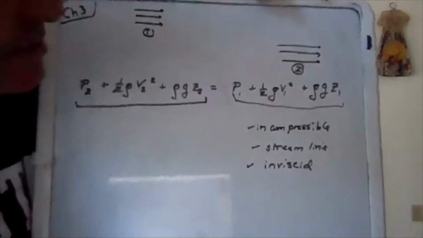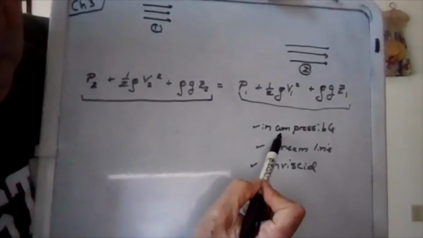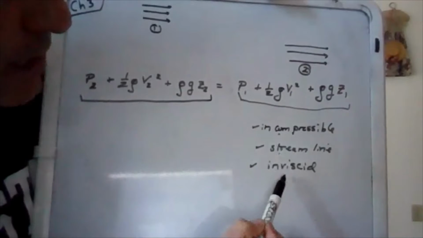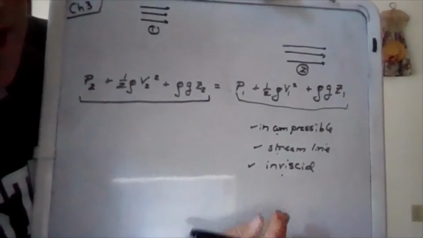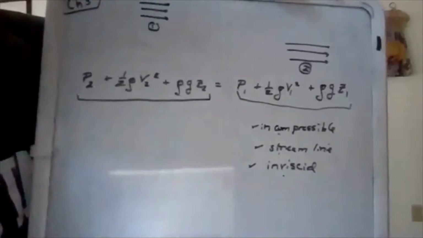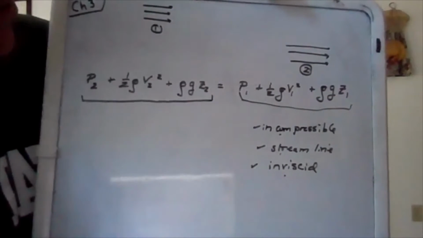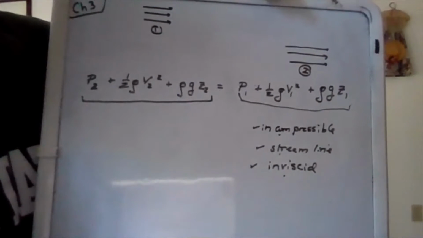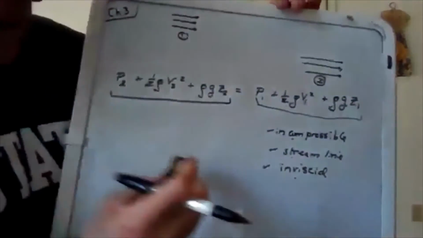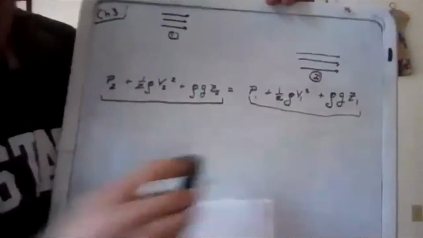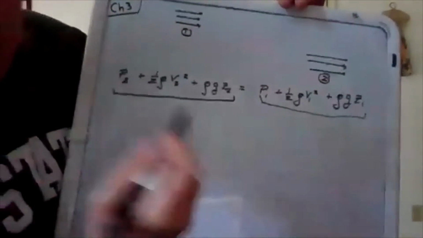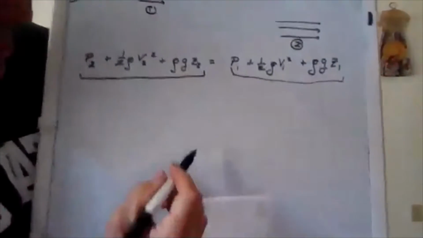But in many cases, it's not unreasonable to say the fluid is incompressible, that it follows streamlines, that viscous effects are negligible, etc. And we can use this idea. And the application that we're going to look at as we review chapter 3 is how do we measure fluid speed? So let me get a drawing up there to give you a sense of how we could measure fluid speed using this Bernoulli relationship if we assumed it could be applied.